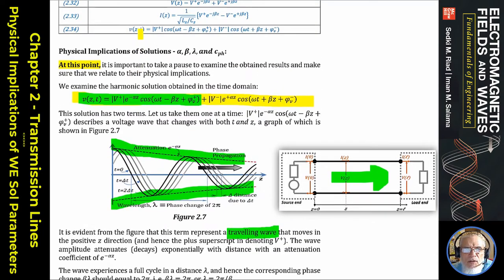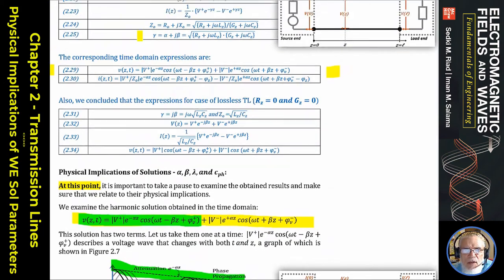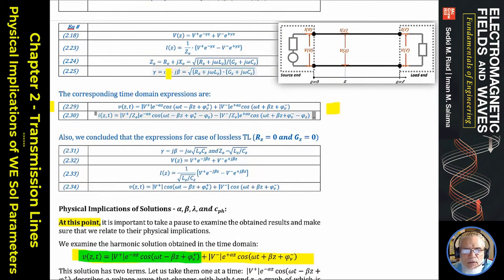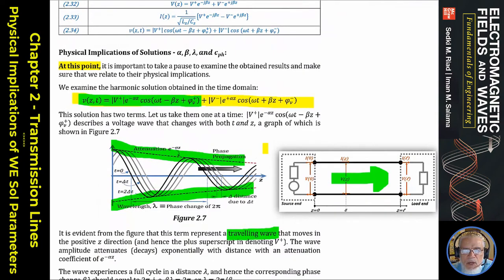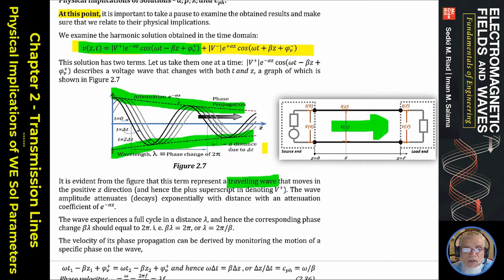And that alpha was related to, if you go back to the equation here, where is alpha? Alpha's right there, okay? It's the real part of this expression here, and it's related to R, L, G, and C. And when R and G were zeros right here, alpha was zero, alpha disappeared. That means alpha is coming as a result of this R and G. It's related to all that, yes, but R and G are the prime elements that cause attenuation to take place. Basically, the losses in the internal resistance and the internal conductance of the transmission line make the wave lose amplitude, all right? So that's the attenuation coefficient, alpha, all right? And we express that here, if you wish. If you read that part here, it talks about an attenuation coefficient of e to the minus alpha z. All right.